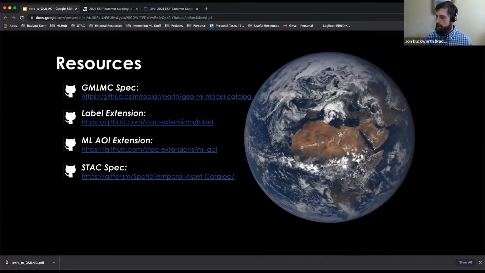So the issuer of the ID, I think that still remains to be seen. It's a discussion that we've been having with some of the partners who've been involved in this so far. At least not that we know of, there's not a great central source for that right now. And so maybe that would emerge. Right now, we were thinking that at the very least, that model ID should be unique within whatever the service is that's providing these catalogs. So for instance, if we're implementing this in our Radiant ML Hub API, we would make it unique there and probably make a best effort to make it unique among all the other services that we're aware of too. But hopefully a better solution to that will emerge.